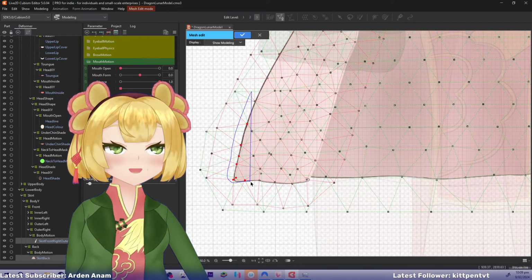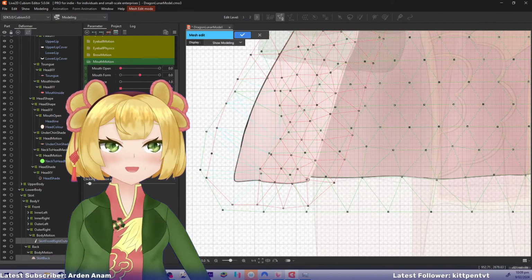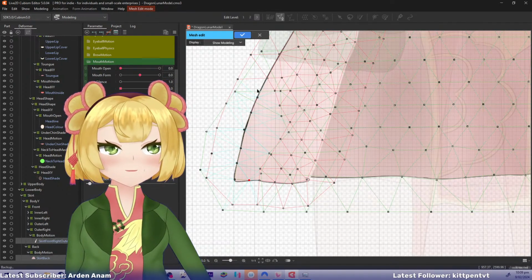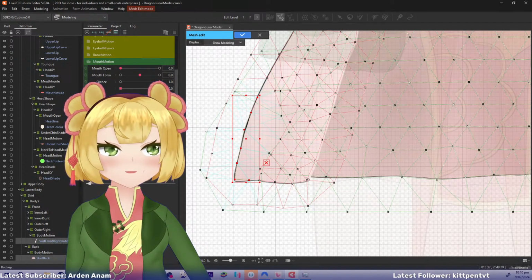So we'll just go ahead and remove the mesh here, and we're just gonna go ahead and go 1, 2, 3, 4, 5, 6, 7. And we're gonna go like that. We're going to glue you down.